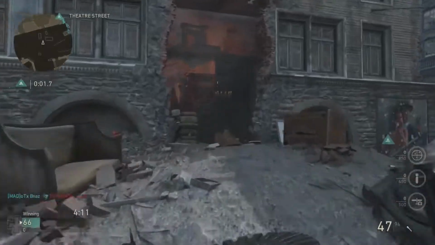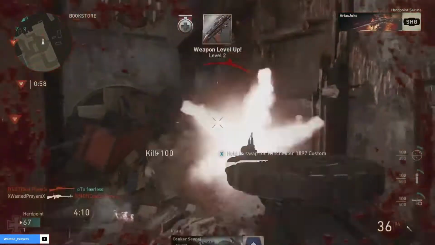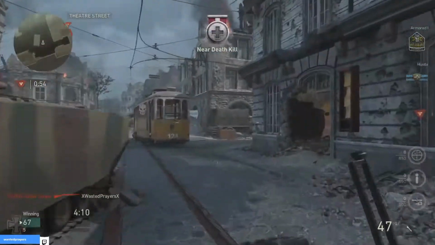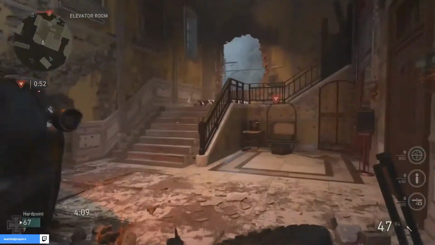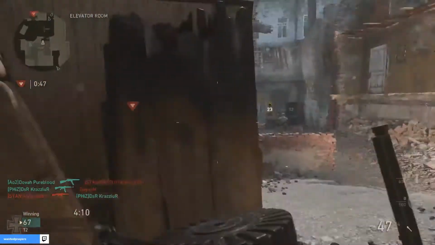Each division has 5 tiers or levels. Each rewards a perk or an attachment, with the last rank rewarding a classified weapon. In Call of Duty, there is a set number of, quote, meta weapons that the majority of the player base uses, and I am no different.